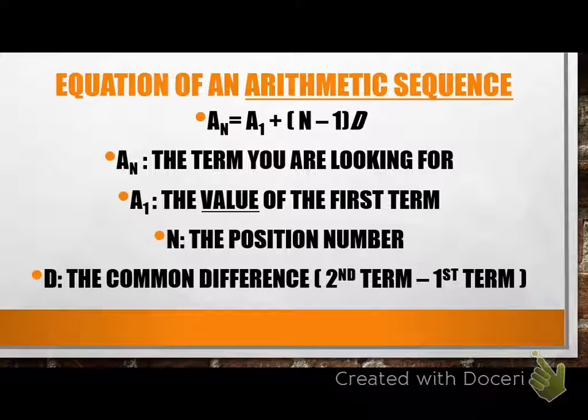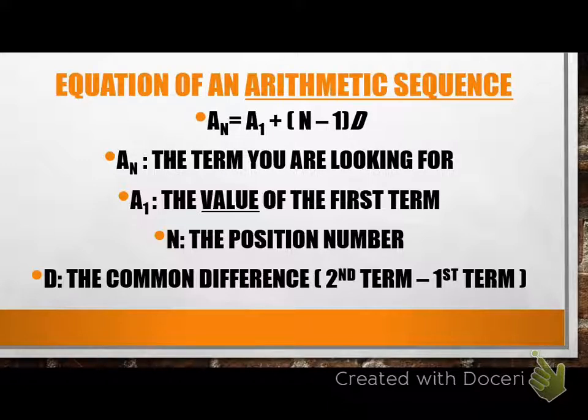Now that leads us into writing the equation of an arithmetic sequence. And I don't want anyone to panic, okay? Here's why. You have been writing the equation of lines for a long time now. On your test last week, you wrote the equation of a line in slope-intercept form, which was what? Just as a quick review. Y equals mx plus b. And you wrote the equation of lines in point-slope form, which was? Okay, everybody knows it. Ready? Y minus... Okay, very good. So this is just a new formula that you're going to have to learn.